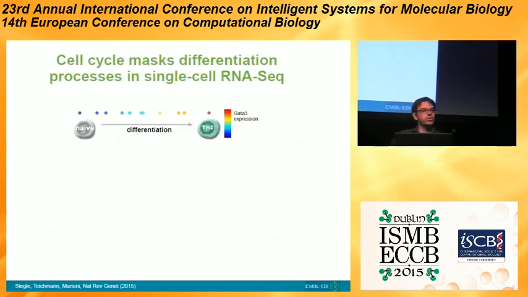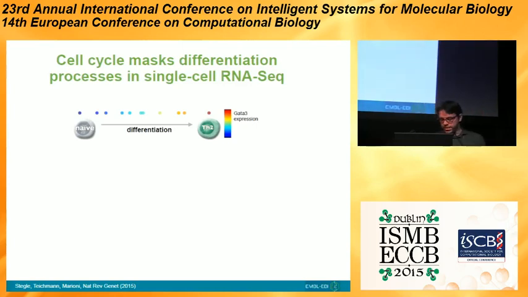I have here a cartoon that illustrates a problem that we're trying to solve. Here at the top, you see a differentiation trajectory. That's what we really want to do. In this cartoon, every dot represents a cell. We ultimately want to order cells along the trajectory from naive cell types to differentiated cell types. This is here Th2, and that's the data set that I will talk about later on. We'd like to order these cells by the expression of a marker gene, GATA3, that I'm showing here, and that's a typical differentiation marker. GATA3 low corresponds to naive T cells, and GATA3 high to differentiated T cells.